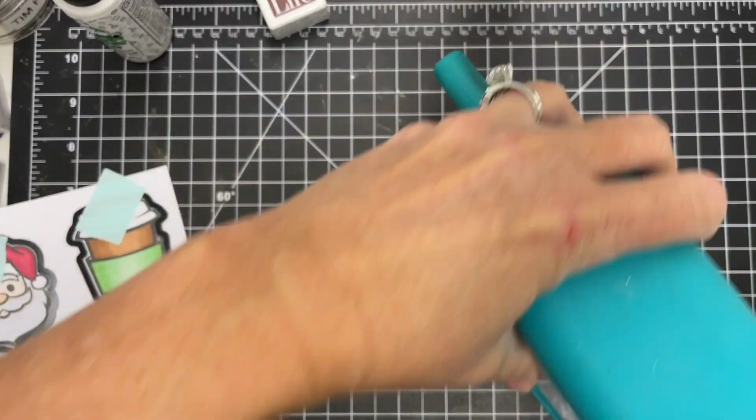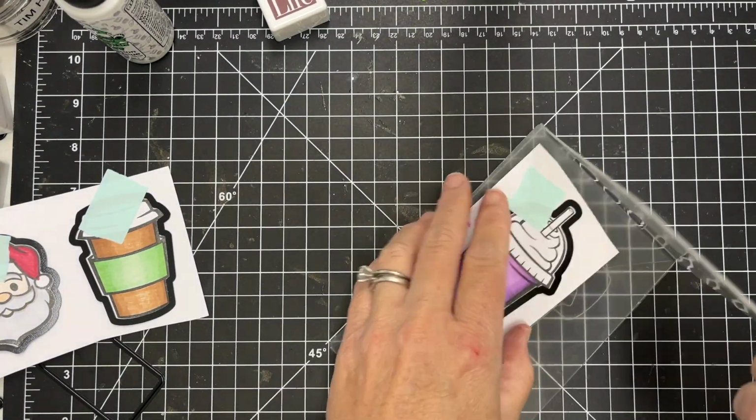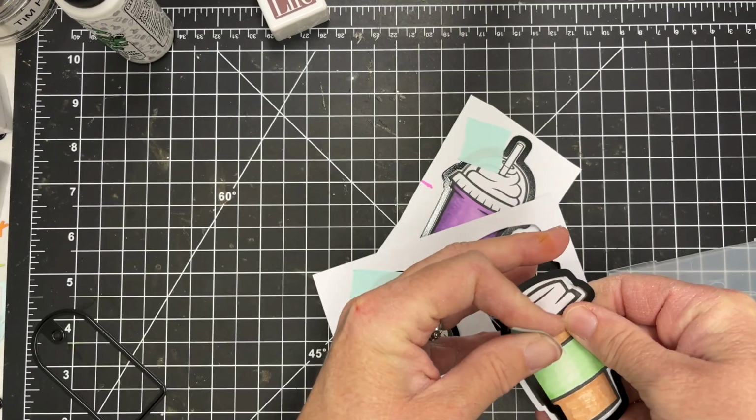Okay, let me get these through the machine, and then I will put them together in a couple of other ways.